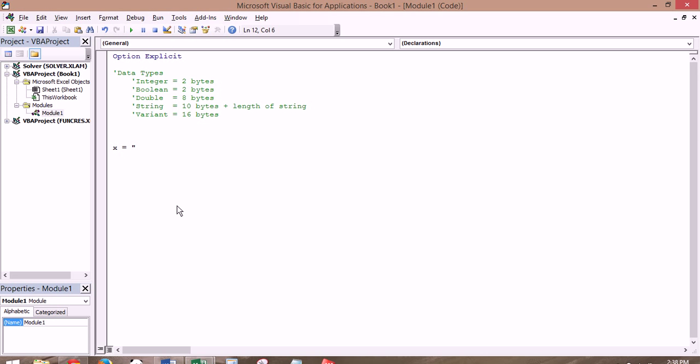But you can also say x equals some kind of phrase like the dog, I don't know, and it would be able to handle the characters in there as well, when a double would not be able to. But I think in this class, really the only things you'll use are doubles or variants, which you may not even have to dimensionalize or declare as a variant, because if you don't declare it, VBA will auto go to variant.